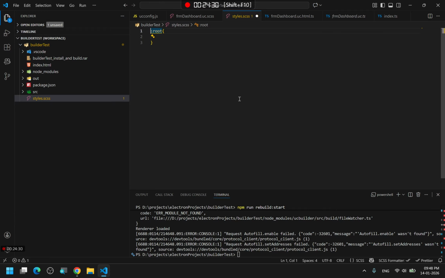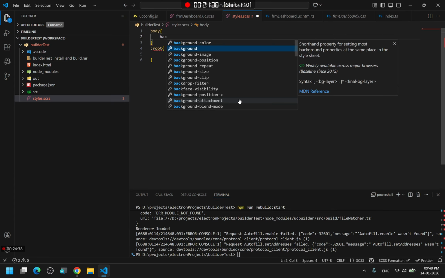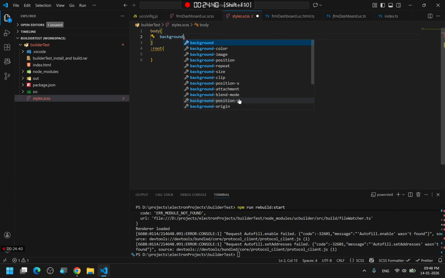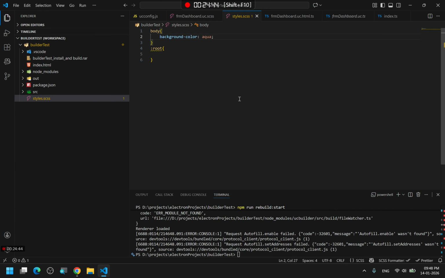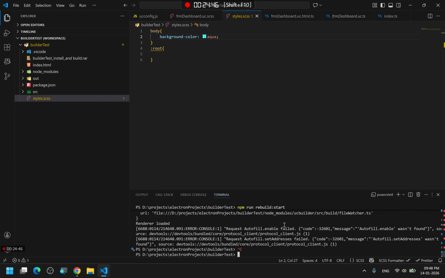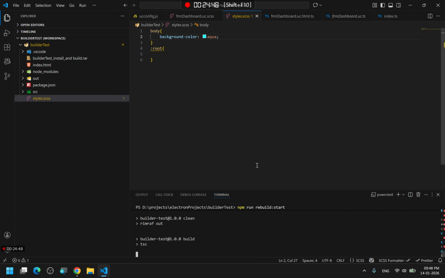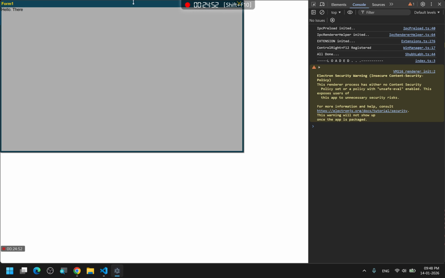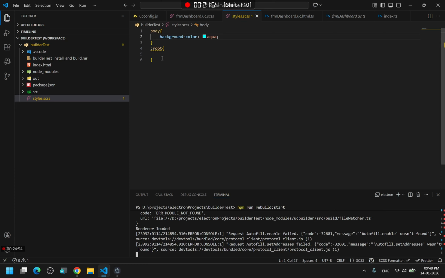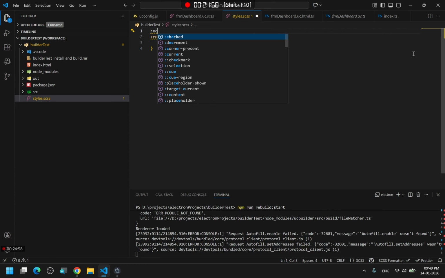And if you add here body, background color, so do echo, let's check. This will not be set. Why? I will tell. You can see the background did not change. So for that you have to declare this in exclude.